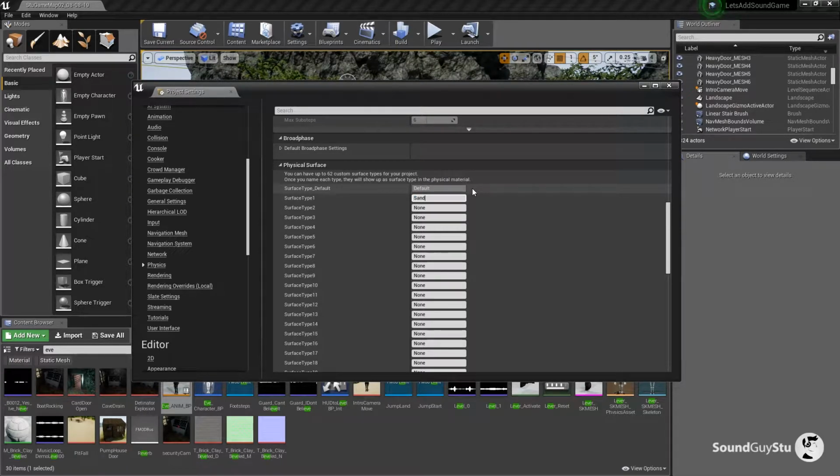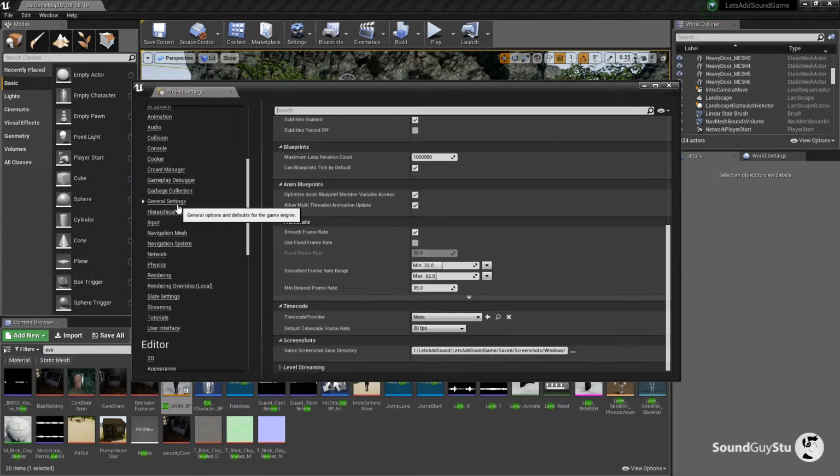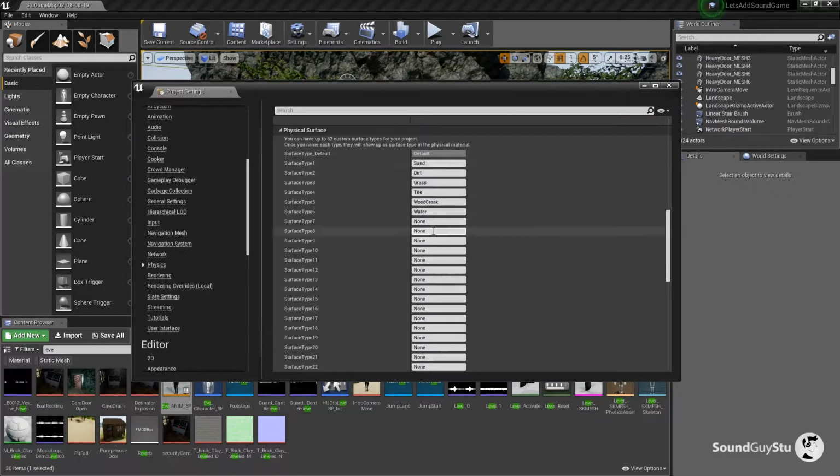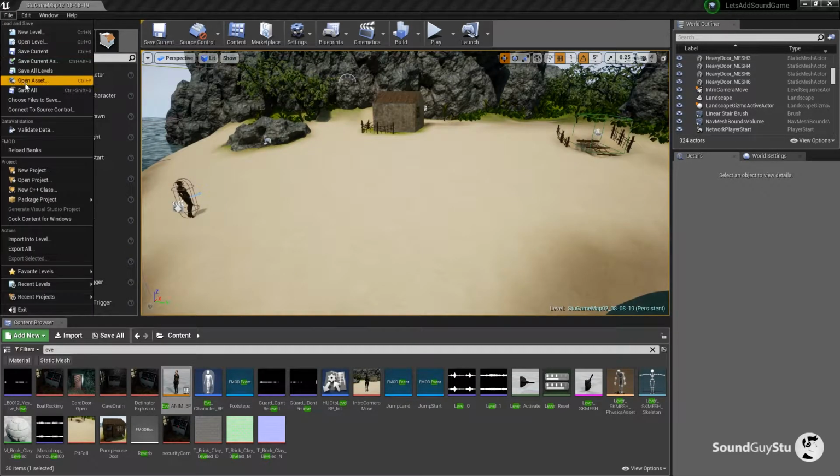So sand, dirt, grass, tile, wood creek, oops, wood creek, and water. And if we just pop out to a different menu and come back in, they should still be there. Save all.